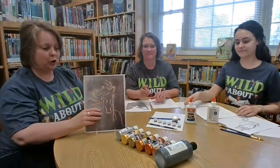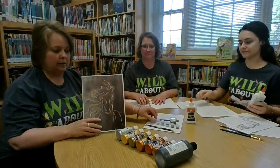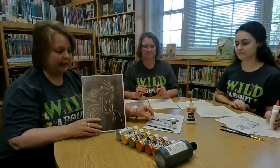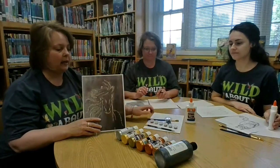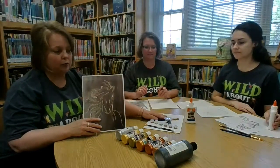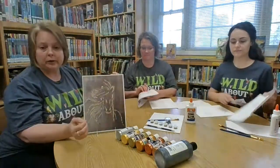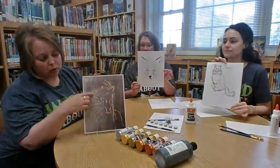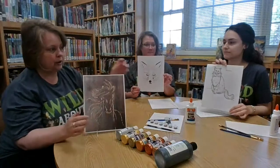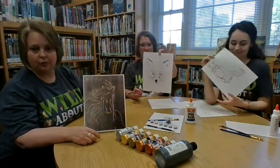What you're going to get in your kits is your canvas, a set of six glitter paints, black paint, a paintbrush, and your bottle of glue. You will have to supply your own pattern — whatever animal you want to do. The example I have is a horse. Miss Nicole chose a cat and Miss Diane chose a fox.